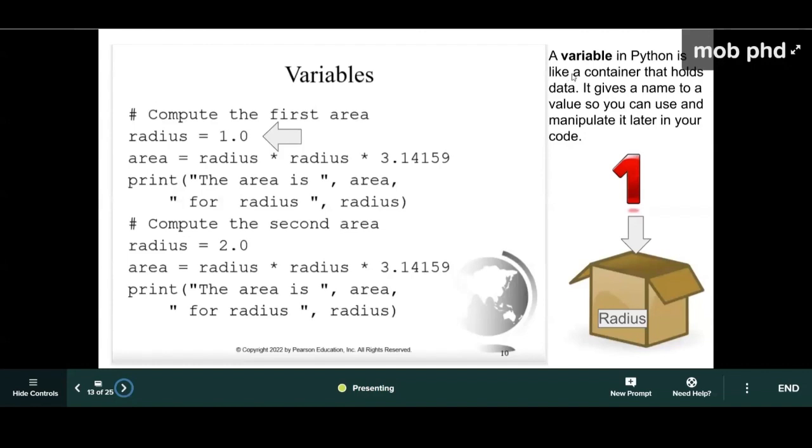So let's dive more into this. What's the first line doing? The first line is something we call an assignment statement. Basically, a variable in Python is like a container. What we're doing here is creating a variable called radius and setting it equal to some number. You can imagine that somewhere in the storage of your computer, it's like a box that holds the data. In this instance, we just pass a number into this variable called radius. So you can imagine it as a box. And then we use variables that way you can use them later in your code without having to print out the number every single time. It also makes it easier to change. Does everybody understand?